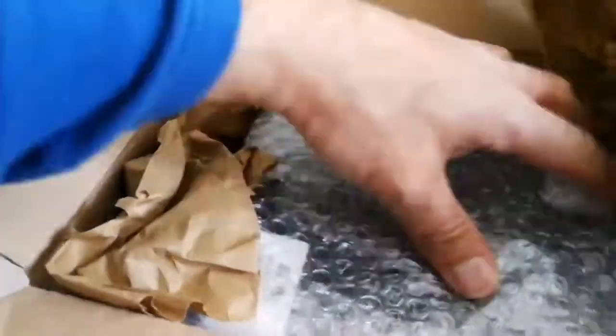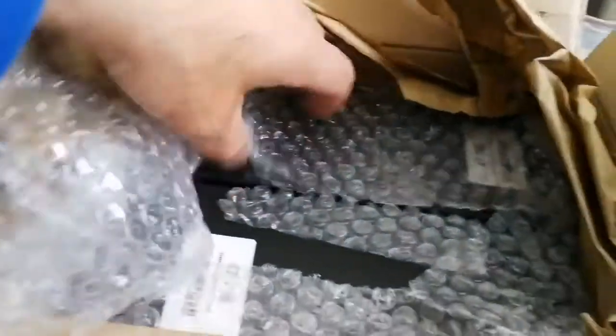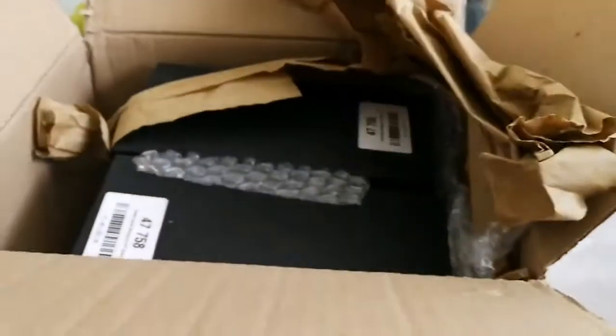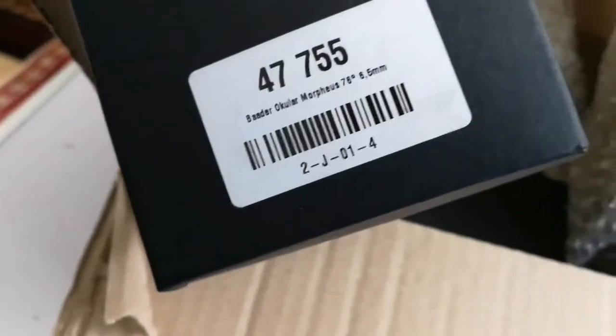And now this is my eyepieces. Let's remove the packaging. See what is inside. Oh, I like this German. Whenever I buy something from Germany, they send me a Haribo. Send me sweets.